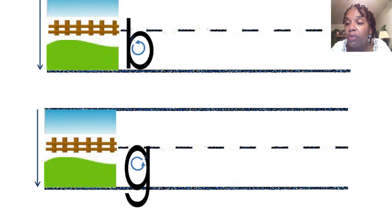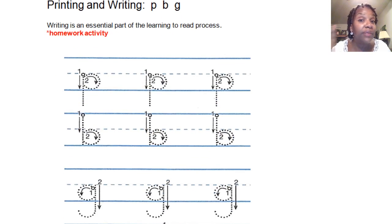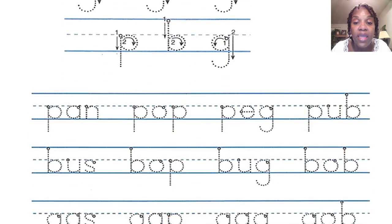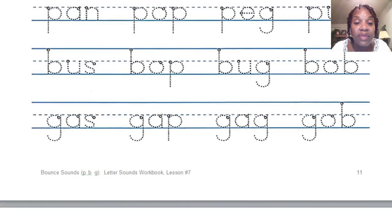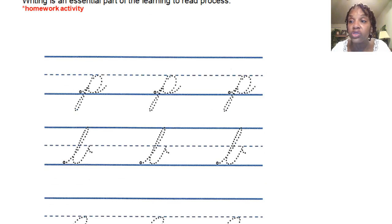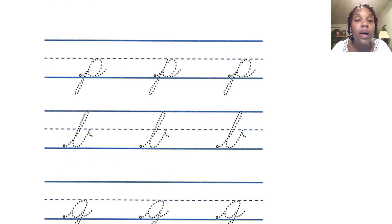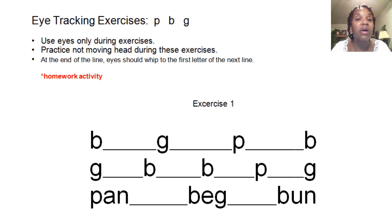So again, that's in your homework practice. For my levels 2 and 3 students, and my level 1 students who are very comfortable with writing, this is a tracing sheet in your homework packet. So you can practice making the p, b, and g sounds, all right? And then these are some practice words that you can practice writing and sounding out, okay? Now this is for my level 2 and 3 students. This is your cursive writing sheet, also in your homework packet. So again, you're practicing writing the p, the b, and the g sound in cursive letters.